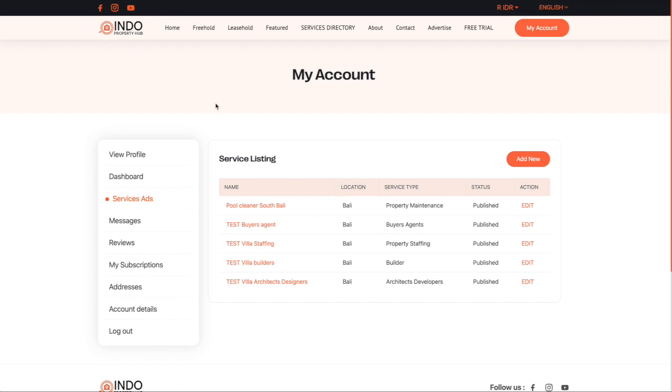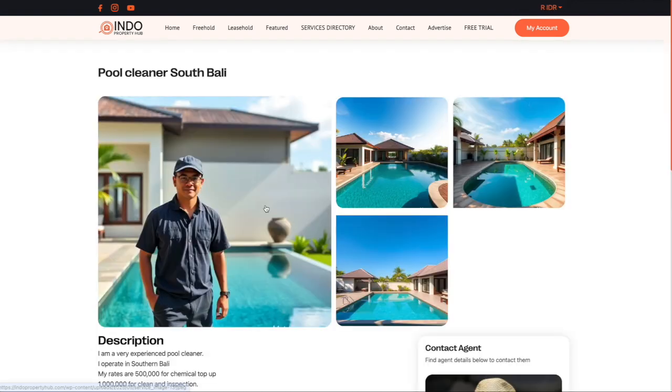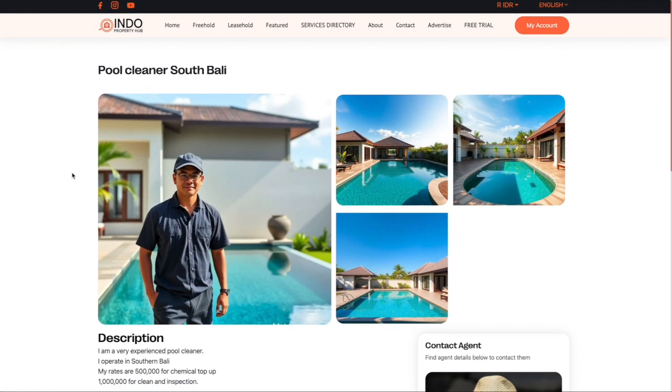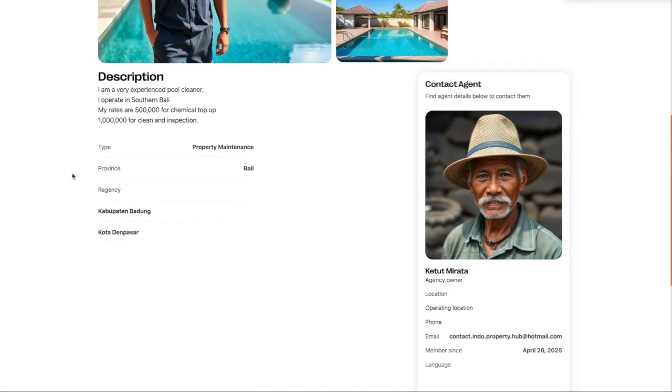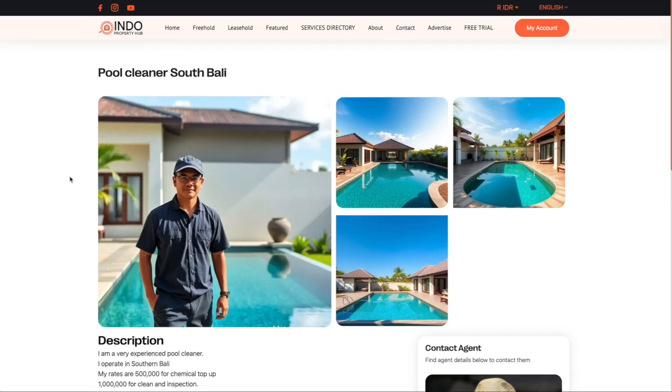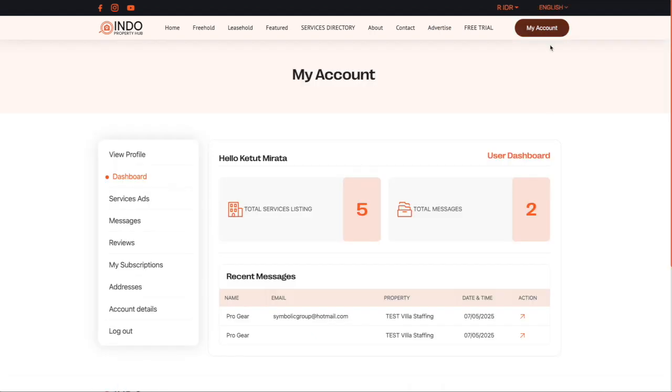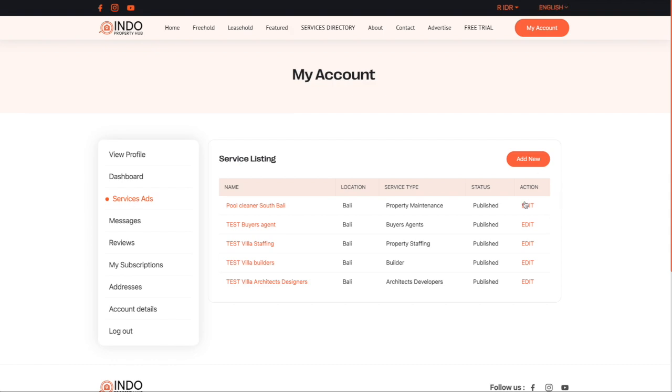This will take you back to the My Account page. To view your ad, click its title, and you'll be redirected to the ad page. It's important to have a look over the ad to ensure it presents as you want it to. If you forgot to add a photo or detail, or wish to change something, simply click the Edit button next to the listing.